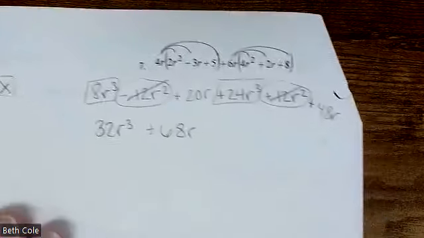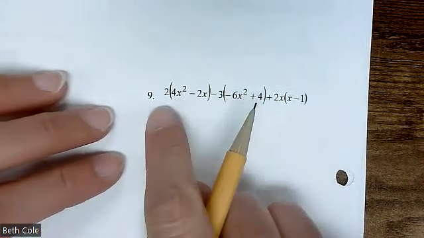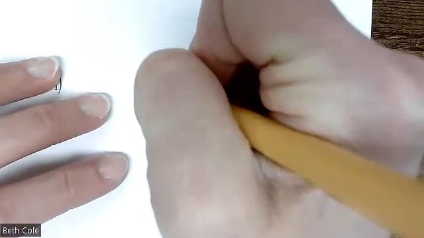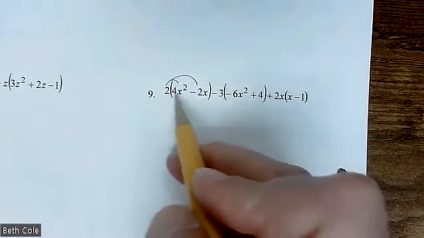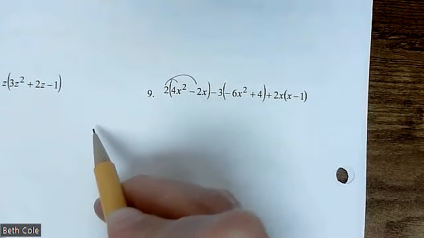All right, I'm gonna skip number 8, we'll just do number 9. I'm not trying to torture you, just need to do enough so that you understand what's going on. This one has 3 sets of parentheses, do you see that? So we're gonna distribute 2 into this one. Oh, that was your question, do you still distribute if it's just a plain number? Yeah, like this, you're just gonna distribute the 2. Again, kind of start over here, because it's gonna get really long.